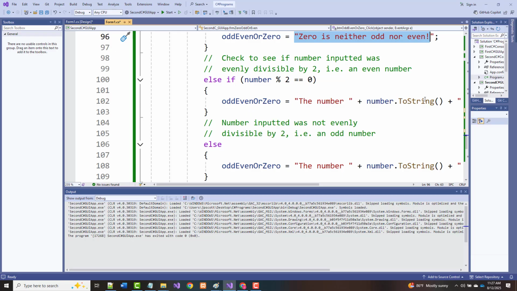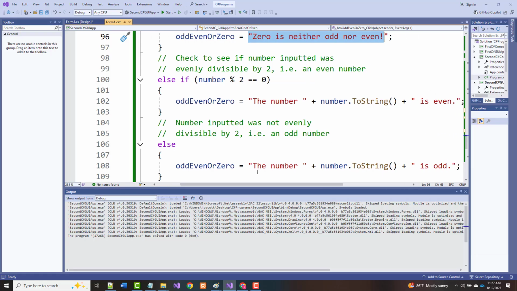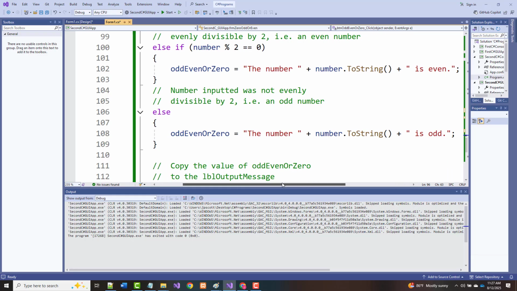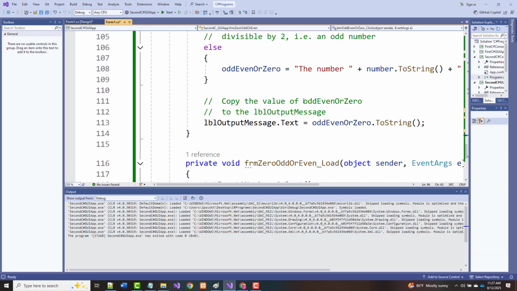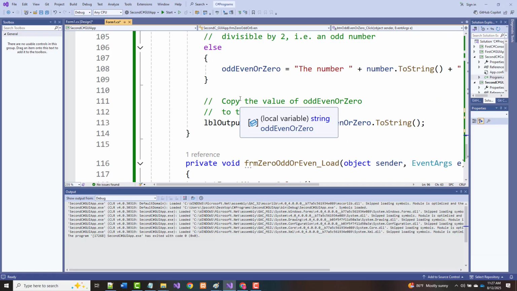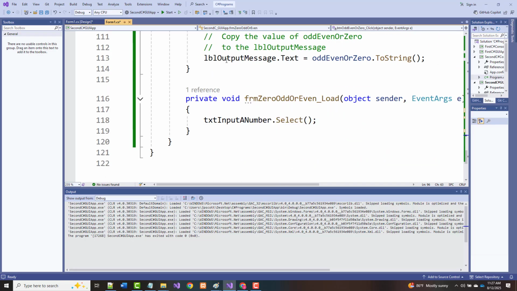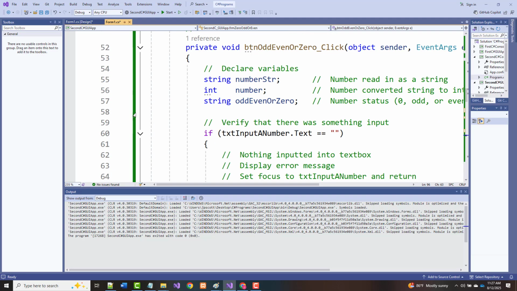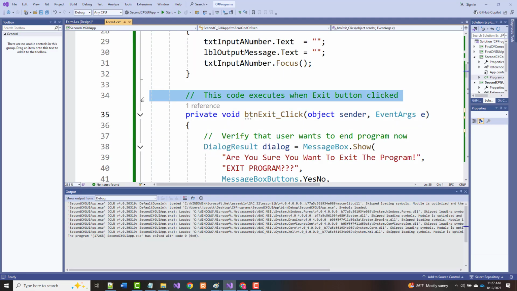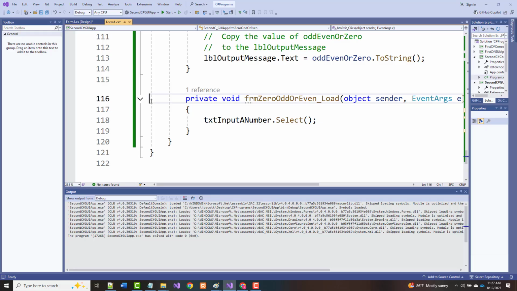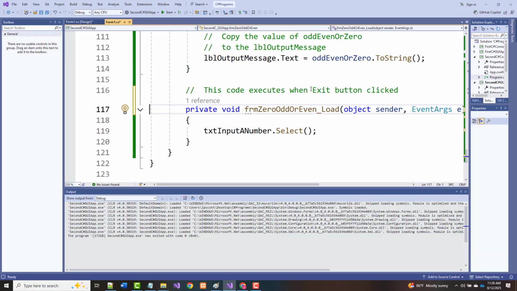If it divided evenly, we're going to say that it was even. Otherwise, we divided it by 2, and we didn't get 0 for a remainder, so it's odd. Then we copied the value of odd, even 0, which again is one of these 1, 2, 3 values. We copied it into lbl output message.text. Finally, in here, this code executes when the program starts.